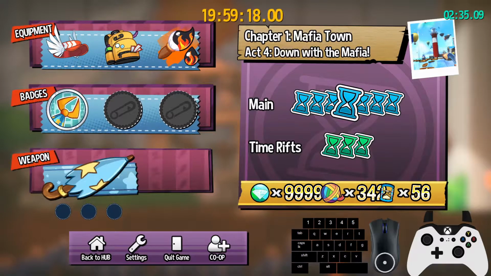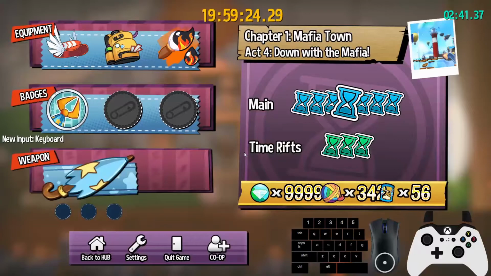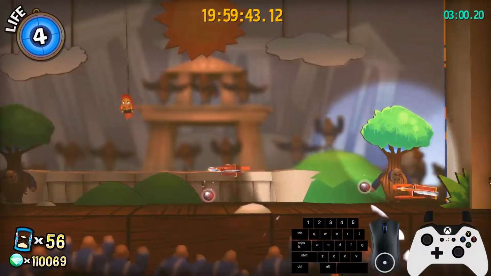So this is where it starts getting a bit convoluted and kind of weird, and it's also where I switch to keyboard and mouse. So what you want to do here, when he goes back to do that attack, is switch to Brewers, charge it up, and the instant he lands, double jump and throw the Brewer at him. And that'll hit him, so something like this.